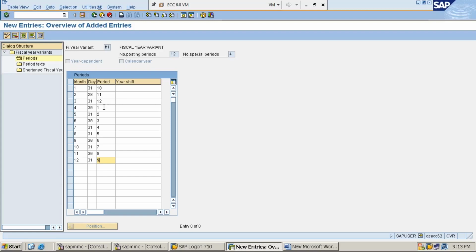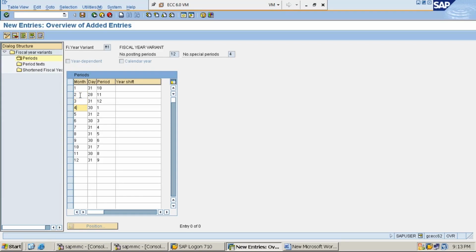Sir, what is the name of the first month in a calendar? January. Understood, Manisha? Second month of a calendar is what? February. See, I'm not asking about the second month of the fiscal year. I'm asking about the second month in a calendar. If you have a calendar in front of you, which month will be the second month? February. Likewise, the third month is March.